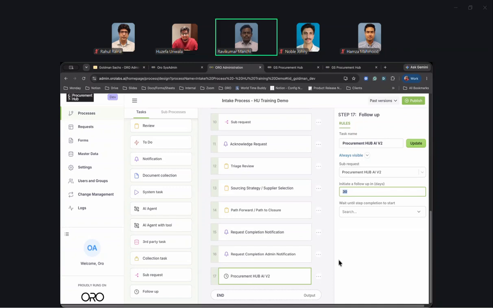But do you think this request will still be in progress until this step is done, or will it be complete? You mean the request status itself, right? I think the request status will change to completed, but I will double check. Because if the request is still open, then from a compliance standpoint, or even a reporting standpoint, that's not what you want. You wouldn't want a request to not be completed because of a follow-up. I will check.